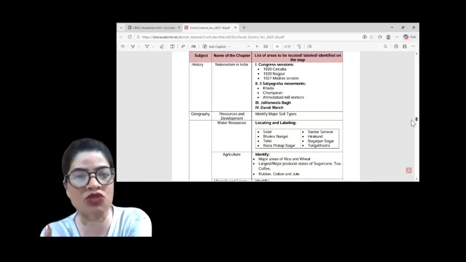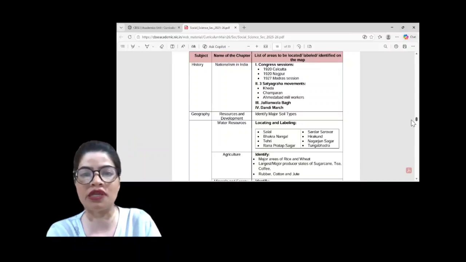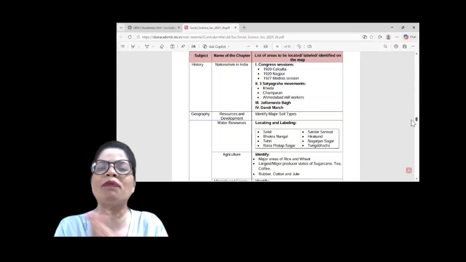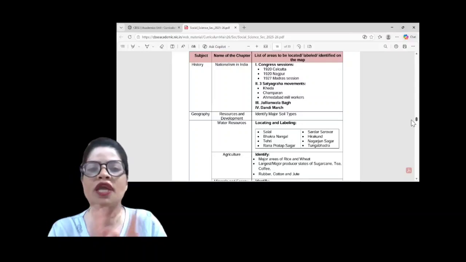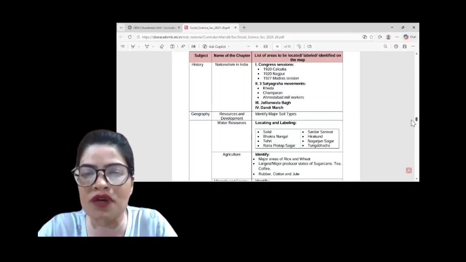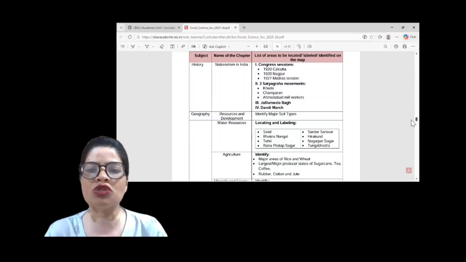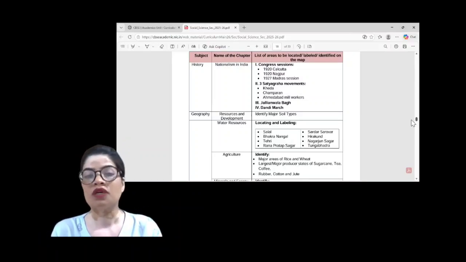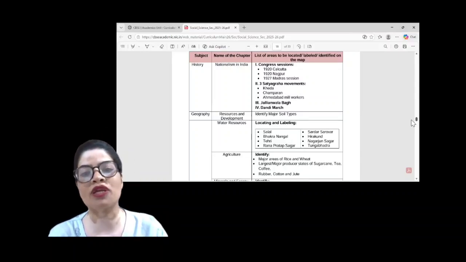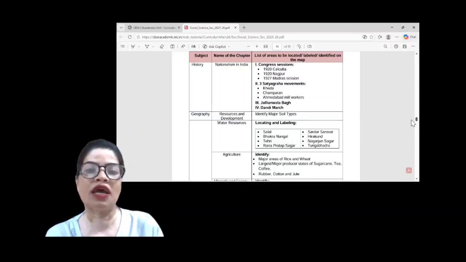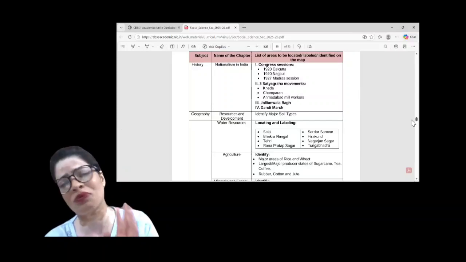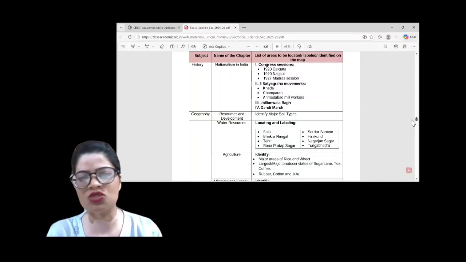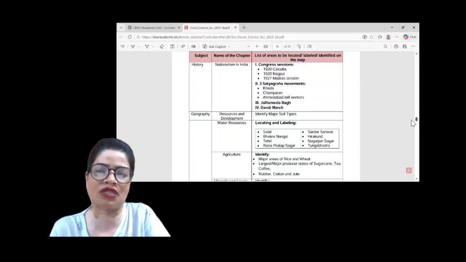Like the Congress sessions, you need to learn, that is from nationalism in India. And only India's map will be there. No world map, no France map, no Germany map. It will be only India's map which you need to fill in exam. So you need to practice major soil types, you need to practice Congress sessions, you need to practice satyagraha movements, and these all you have learned in your previous class. So in eighth class actually. So I don't think it is going to be difficult. It just needs practice, nothing else.